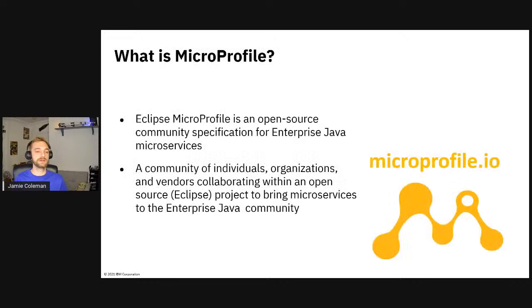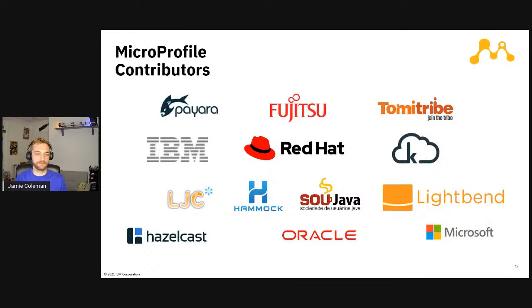So Eclipse MicroProfile is essentially an open source community specification, but it is more tailored specifically towards microservices. It came around before Jakarta EE, when a community of different individuals and organizations wanted to create an open source specification for the Java community so they could build microservices. That's where MicroProfile came from.